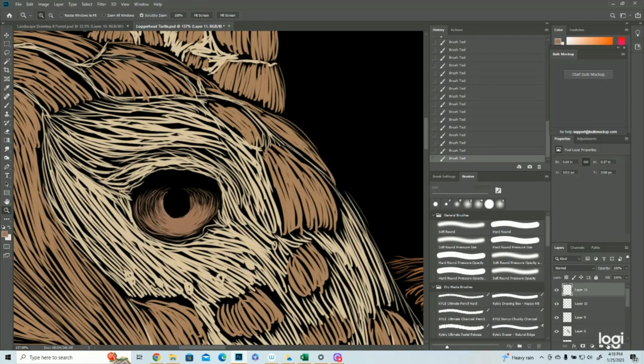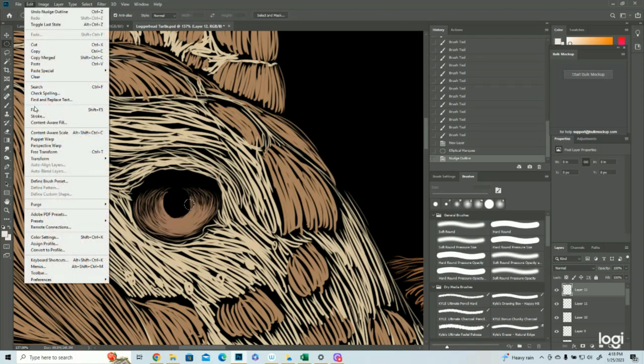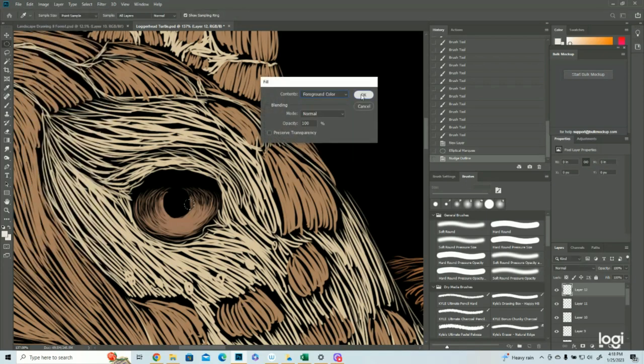And then the last thing we add to this part is the light flare. So I am going to take the elliptical marquee tool for that. We'll draw like a little circle. Make sure it's in the highlighted section of the eye, so not, you know, up here in the shadow. And then fill it with the foreground color.